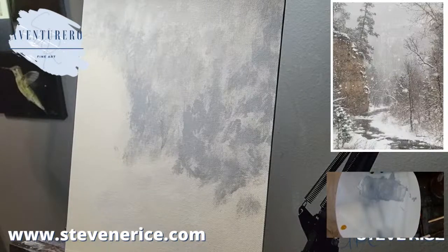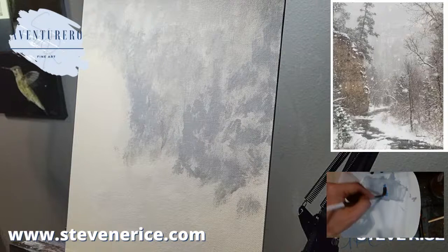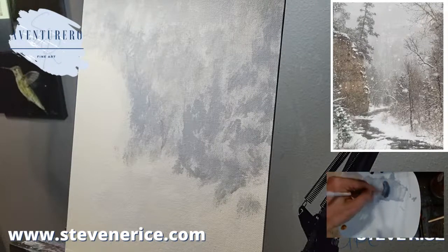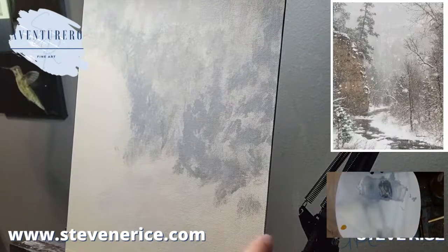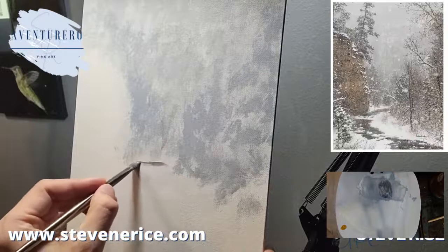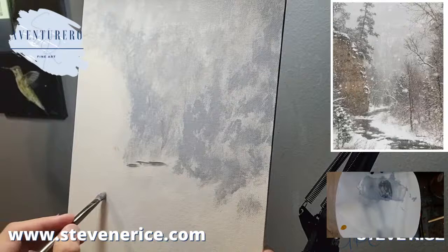All right. So we have the basic composition plugged in. What I said I wanted to do, I didn't do, which is I wanted to do the same color, begin to put in the place where our little creek runs. So we're gonna call it right in here.